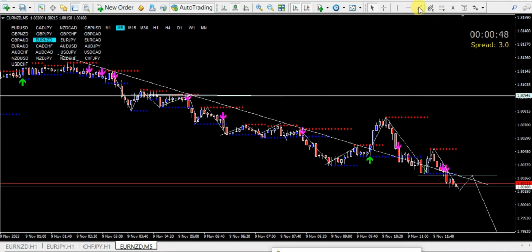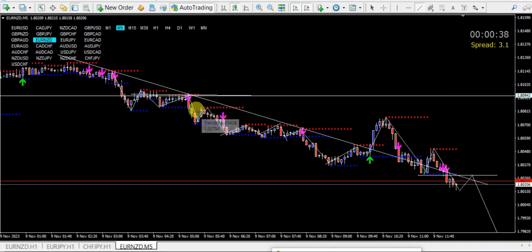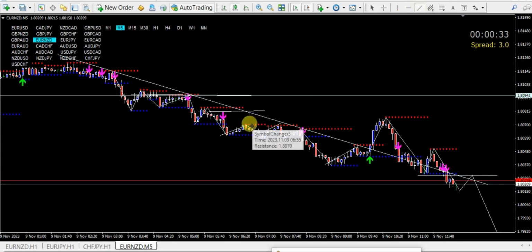So that's number one. Then number two, we have to enter this one now. You know, we talked about this one, it came back, and then at the recovery, this area now, you can also enter from this place. So every recovery is a safe place to enter. See this one now.